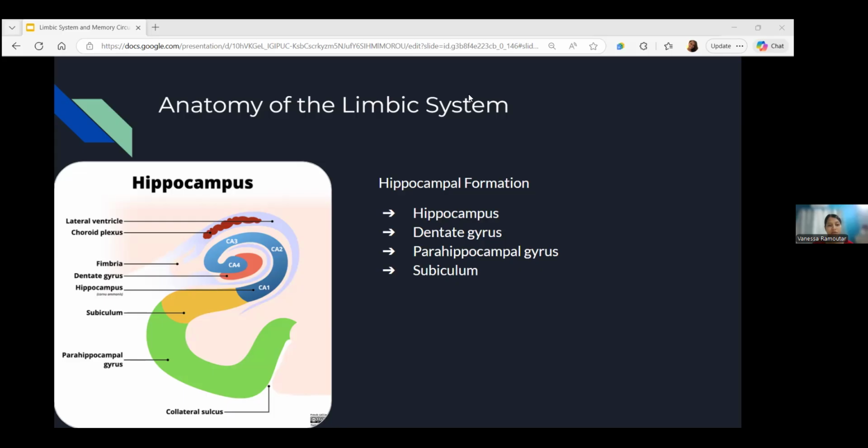This is an area of the cerebral cortex which has rolled into the floor of the inferior horn of the lateral ventricle during fetal life and forms a longitudinal elevation in the floor of the ventricle. Anteriorly, it extends from the amygdala, and posteriorly, it gradually narrows and ends below the splenium of the corpus callosum.